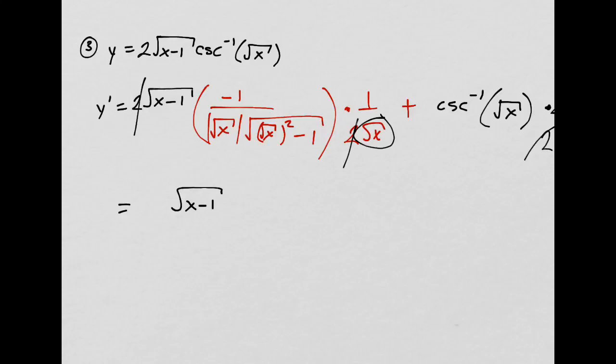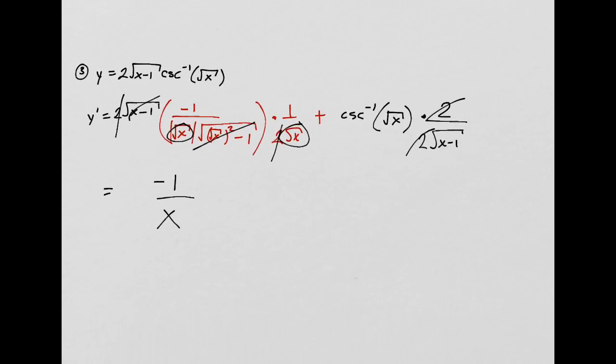So the square root of x times the square root of x is just x. And then this is just x minus 1, right? Square root squared, and it's just x minus 1. So this square root of x minus 1 cancels out with that. And so what are we left with? I guess nothing in the top either. So that goes away. So really all I have on this left side would be -1 over x. And then, well, I guess this stuff.